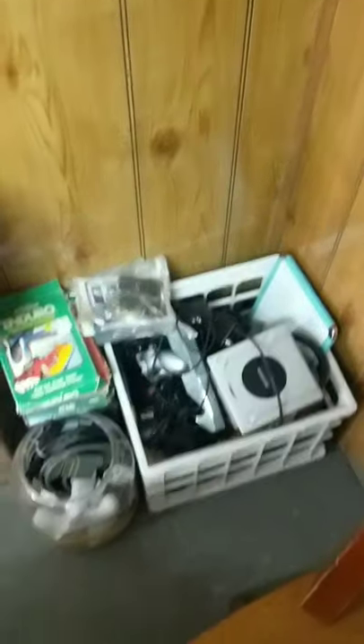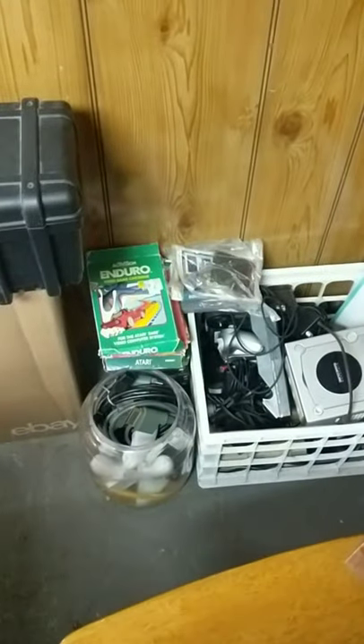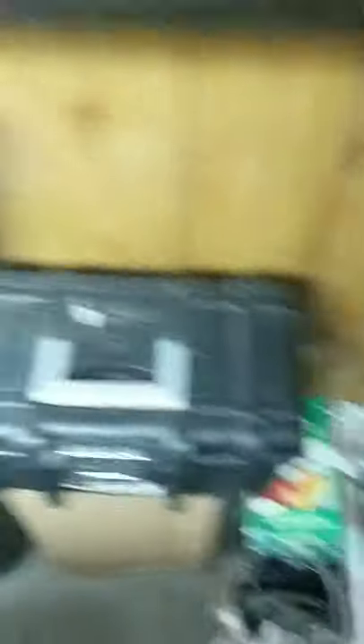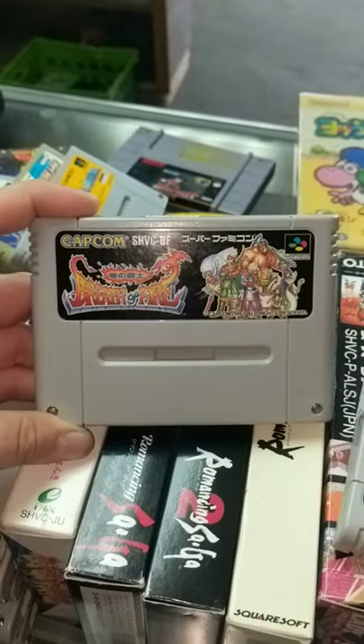It's been kind of slow so far today — no customers. I've been here for about 40 minutes and I'm about to start trying to knock out some of our inventory from the corner. If you caught my first video, you know we did have a really tall stack of games there. Now everything is up here on the counter and I am pricing it all and putting it out today.